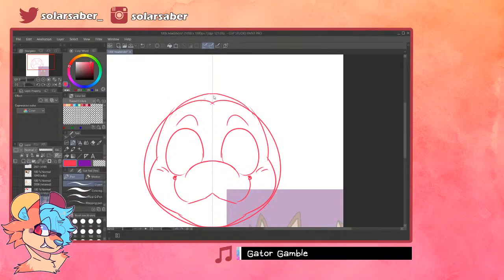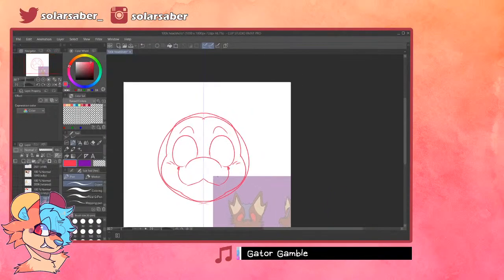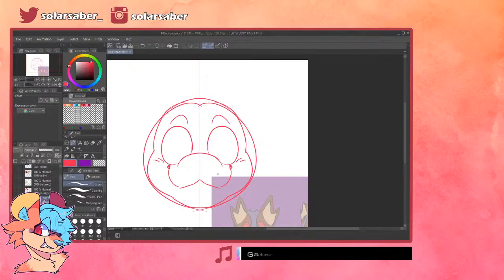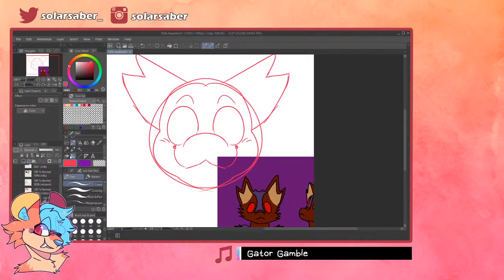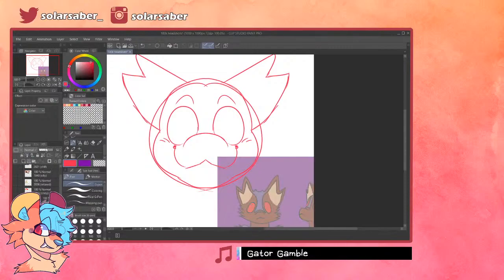Why am I having so much trouble with this head? Oh my god. There we go. Okay, they got cut off ears maybe? Hold on, what is going on with their ears? Wait. What is happening here? Is that just color? Okay, oop. Something is happening.